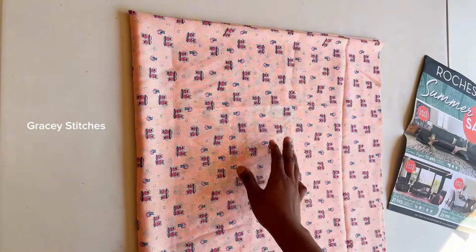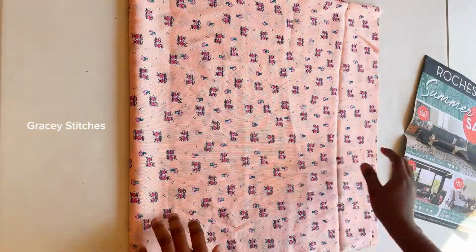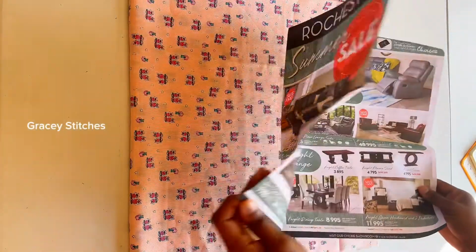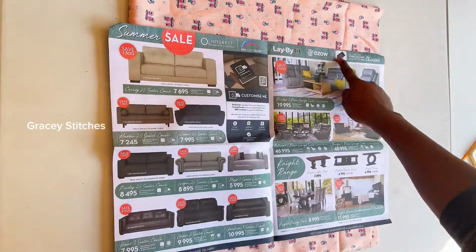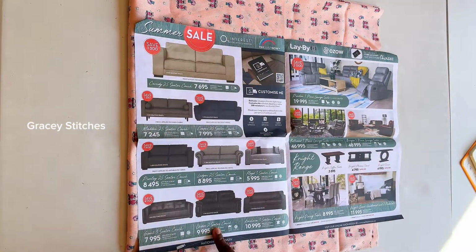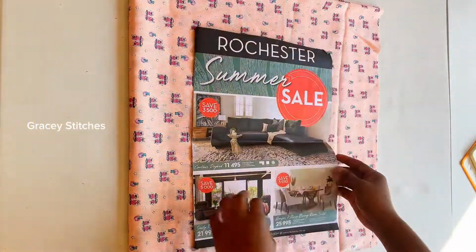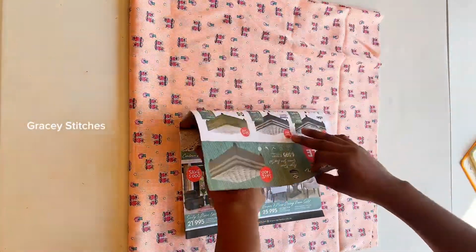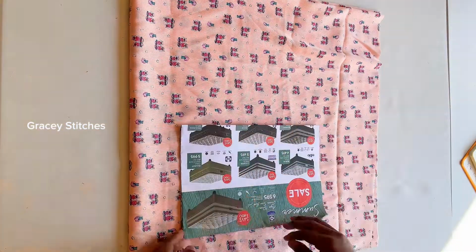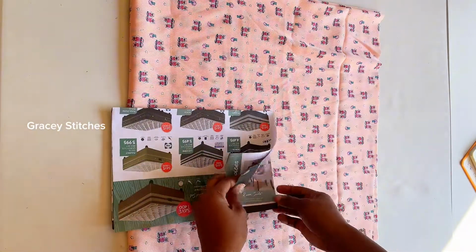I have already folded my fabric, but because the camera cannot show the whole thing, I'll be using this paper to show you how I folded it. Let us assume that the length of this paper is 40 inches and the width also is 40 inches. Take the fabric, fold it into 2 first, and then you fold it into 2 again, such that one part is completely folded, which is this top part, and then the other parts are open right here.